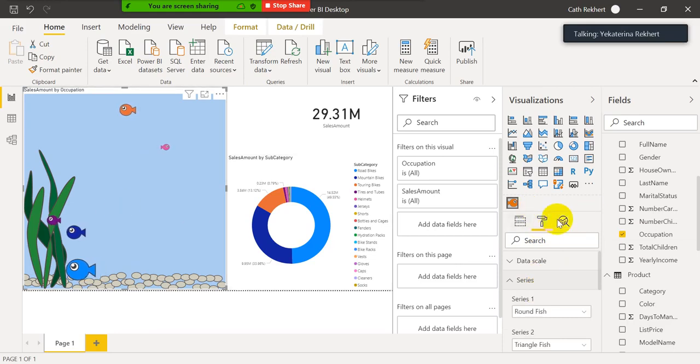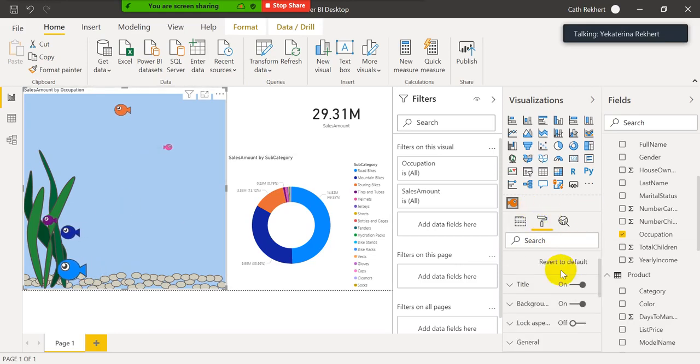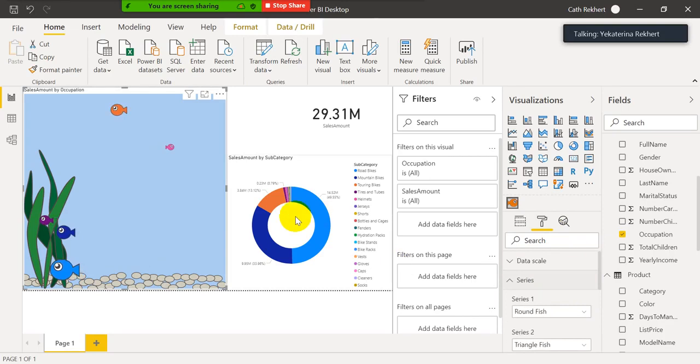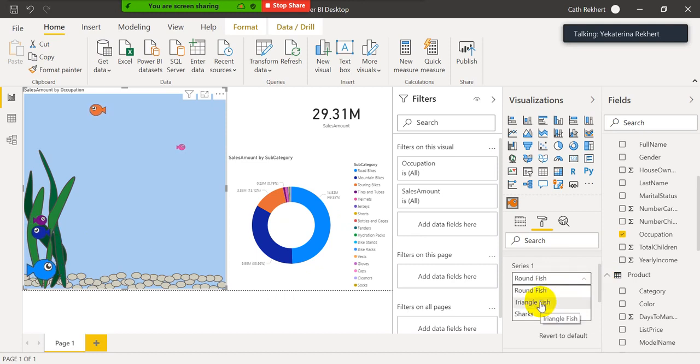Any visual has this settings part where you can, for example, change colors or do whatever you want. And here we can change the fish itself. Now it is a triangle fish, or we can even choose sharks. But those sharks are also very charming.